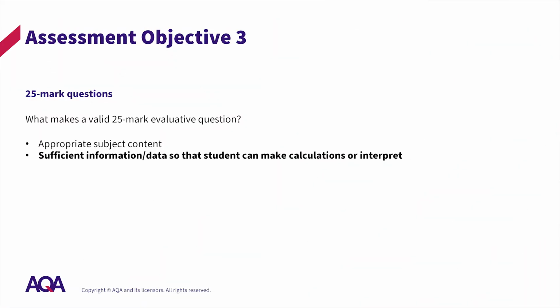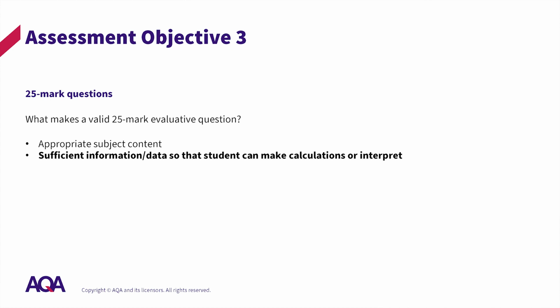of the answer. Another factor to consider is that within a 25-mark question there must be sufficient data that students can use to complete calculations or interpret the information. So if we stick to the previous example regarding analysis and evaluation of financial information, you could provide data to enable students to calculate ratios, or you could give them ratios that they need to interpret.